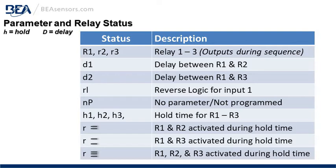R1, R2, R3 are the relay outputs during the sequence. D1 is the delay between relay 1 and relay 2. D2 is the delay between relay 1 and relay 3. RL, for reverse logic, is for input 1. NP means no parameter, or not programmed.